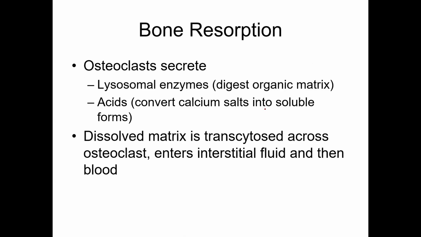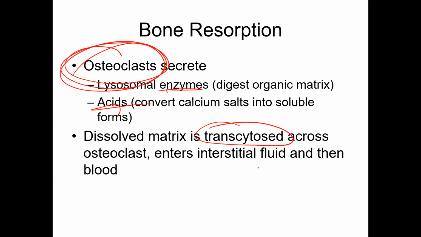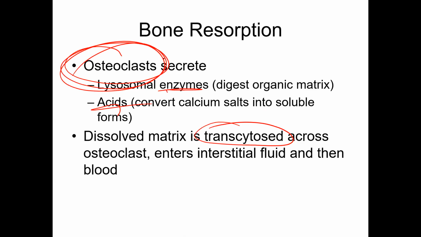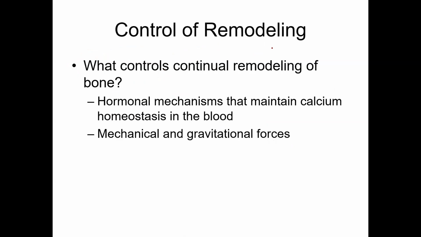But the bones are also being reabsorbed. Osteoclasts are the cells that reabsorb or digest bones. They secrete an enzyme to break down collagen and an acid to break down the calcium salt. When it dissolves, it goes through the cell back into the blood. That is the function of those osteoclasts: to reabsorb the bone, not just to dissolve it for no reason, but to dissolve it and put it back into the bloodstream. Because again, 99% of the calcium in your body is stored in the bones. You might need to borrow some of that sometime.